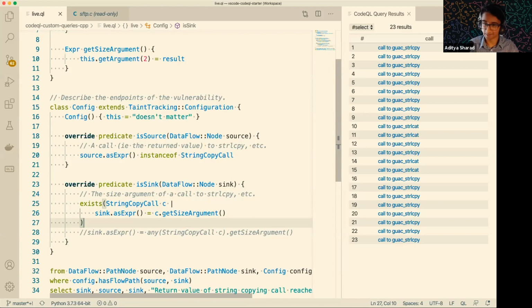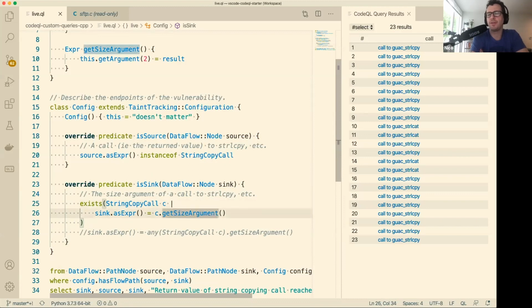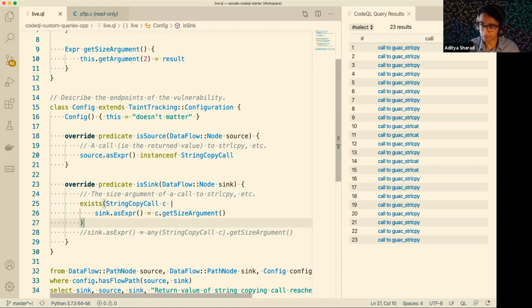This is kind of the nice thing about CodeQL. There are many ways to write the same thing. The difference does not matter as long as it is clear to you as the writer and ideally to your readers. There's no optimization by using any rather than exists or anything along those lines. In this case, the engine, the optimizer will compile them down to effectively the same thing. And so there's no performance gain doing this.